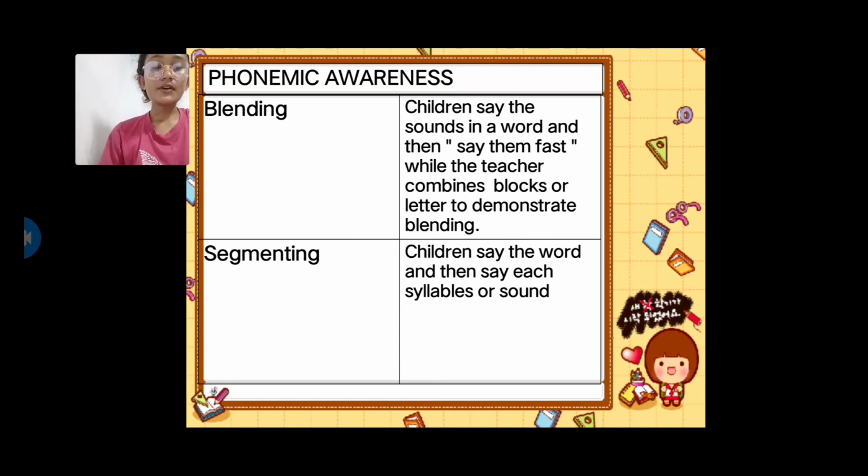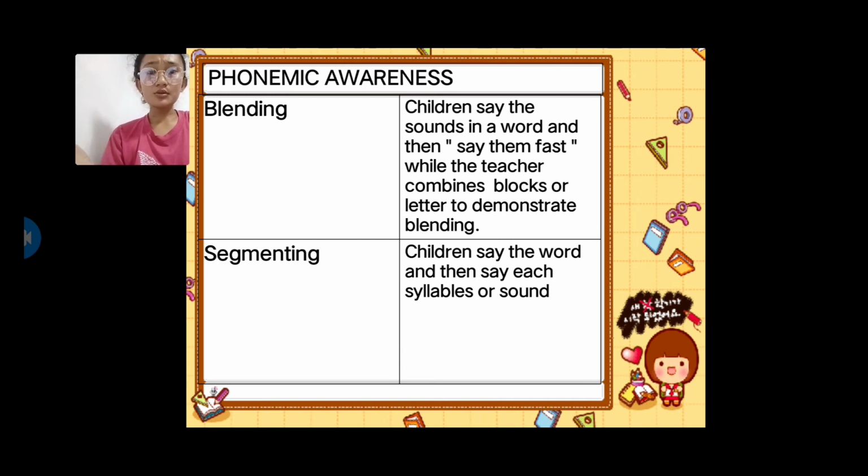So we have segmenting. Children say the word and then say each syllable or sound. This refers to the individual sounds. For example, fan.